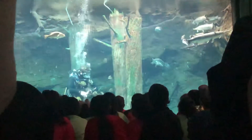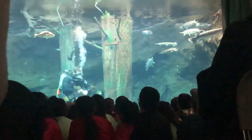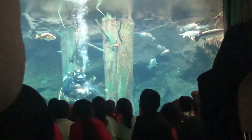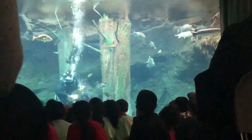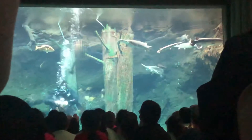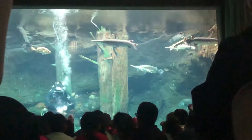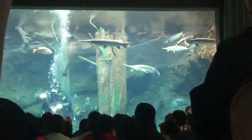Red-breasted sunfish, just to name a few. Now, these guys are a communal spawning fish. What that means is that the male sunfish makes a nest, and females lay their eggs in that nest, and you get mixed in all the different types. You get green sunfish mixed in with the red-breasted sunfish, and so their babies have both the characteristics. It makes them really cool.